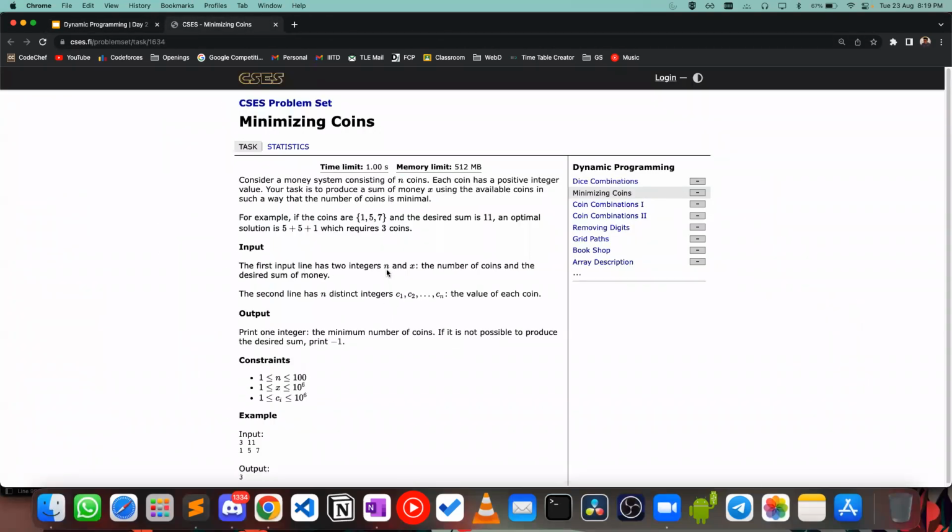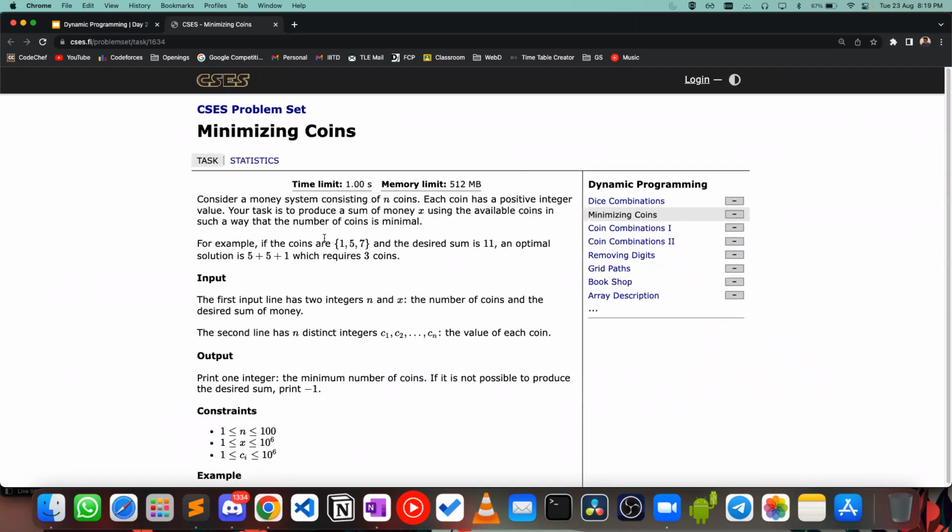Okay, before we move to this problem, first of all, tell me this. If I give you a state, a transition, and the final subproblem, will you be comfortable coding it up on your own from this point? Will you be able to code it up recursively? We're not talking about the iterative implementation right now, but I hope you guys will be able to code it up on your own, right?